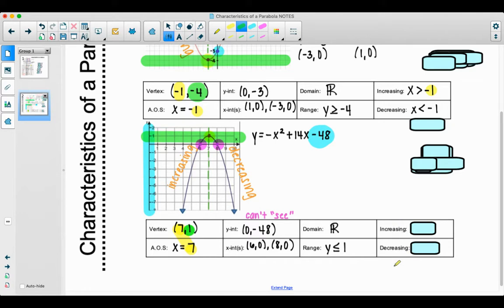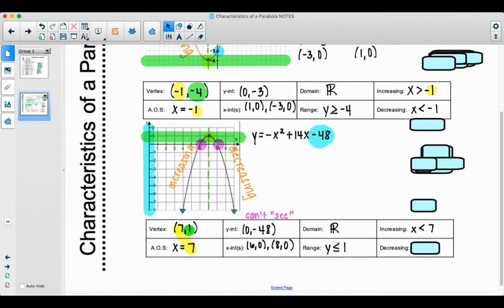Increasing and decreasing are intervals. And we use this when we talk about x. So we're going back to that positive 7 to help us out, because that's what's looking at how we're increasing and how we're decreasing. We're increasing over the interval when x is less than 7. So if you get stuck, think of a number. Well, I know I'm increasing when x is 4. So I have to say x is less than 7.